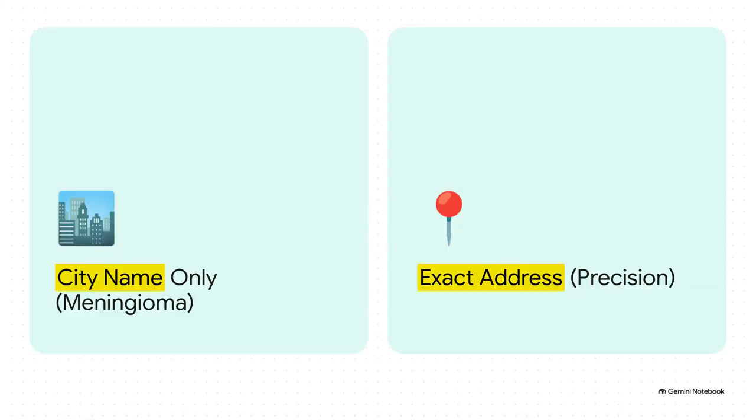Here's the really interesting part. Knowing the tumor type, let's say it's a meningioma, well, that just gives you the city. It's a start, sure, but it is absolutely not enough. To get the true, precise street address, you have to dig deeper. You need to uncover the surgical approach, the exact depth of the lesion, and the specific structural location. Every single detail in that operative report acts as a vital coordinate.